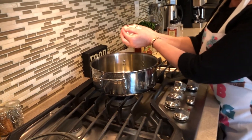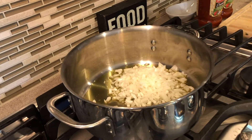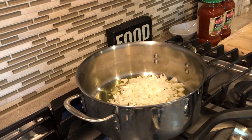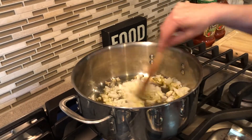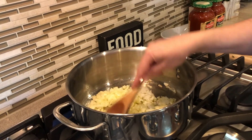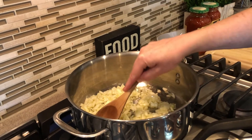I'm adding four tablespoons of extra virgin olive oil to the pan, then putting in my half onion, diced. So this is the half onion, diced. As soon as the onions start getting soft, I'll add my garlic. I don't want to add my garlic too early because it will burn, and once the garlic burns it turns bitter. We don't want that. Let's get this going on medium heat until the onions soften, then we'll add the garlic.